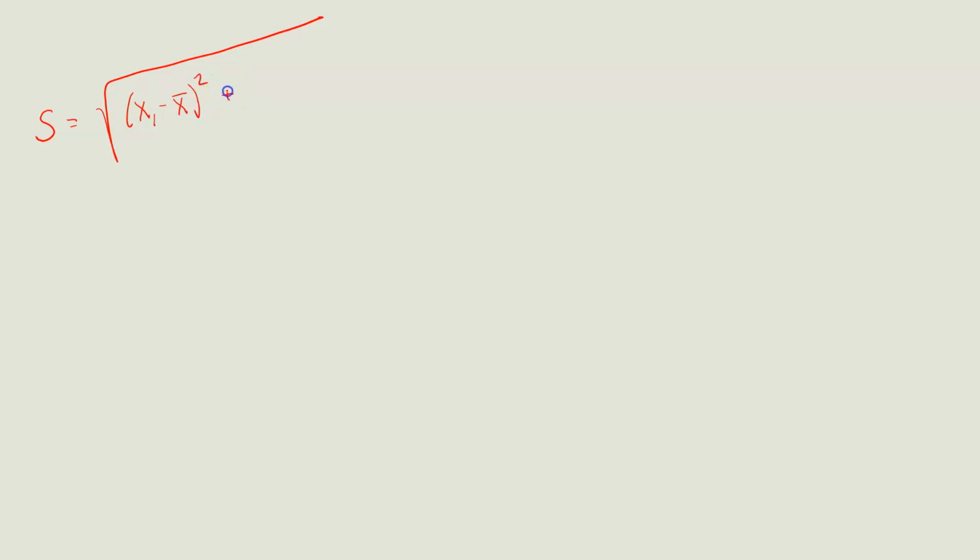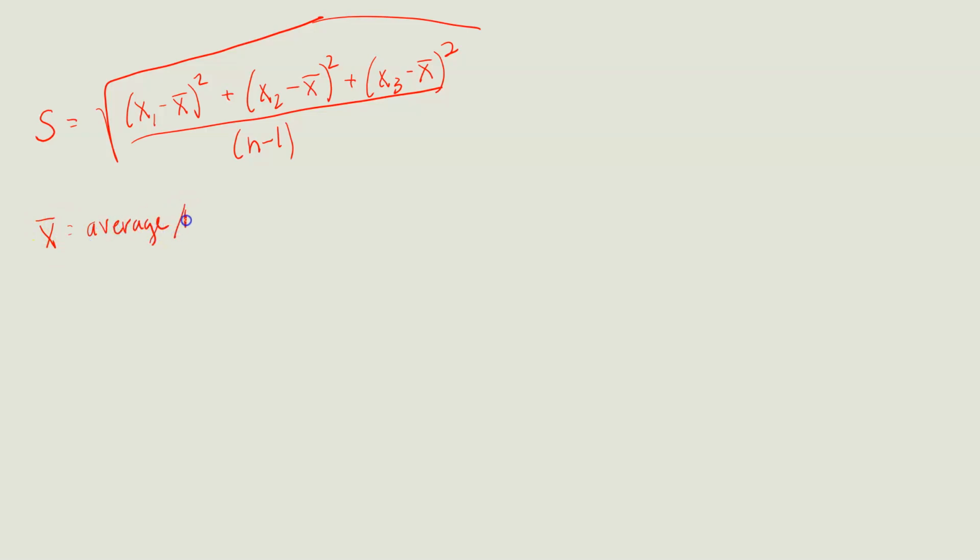And here's what the standard deviation equation looks like. I'll explain all the letters here in a second. Now, the square root is over everything. The x with the line is the average or the mean. Those words mean the same thing. x1, x2, x3, those are the values from the trials. Trial 1, trial 2, trial 3. N is the number of trials, like your number of data points. Well, you have no choice. For this lab, you have to have 3 trials because the lab tells you that.